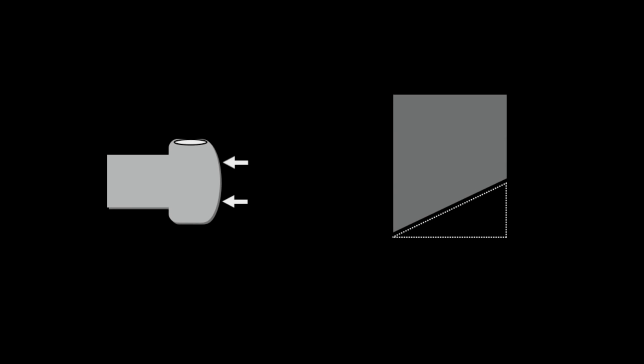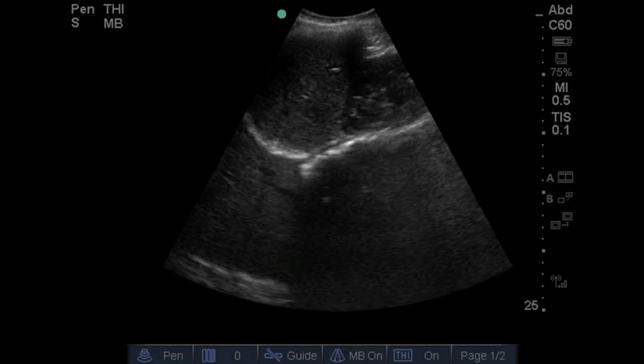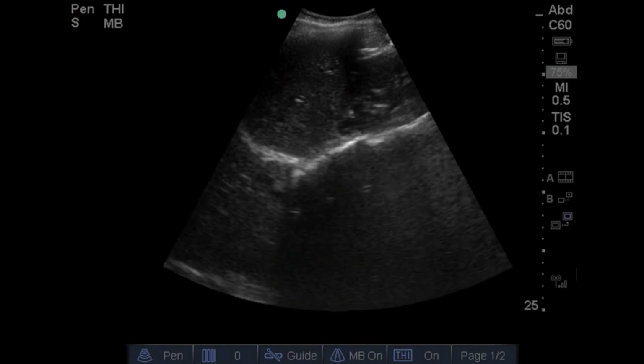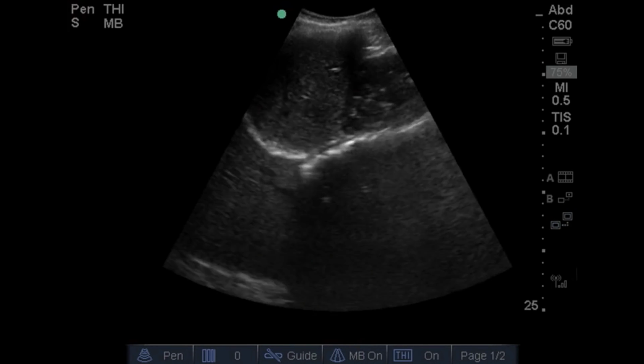You will most commonly see this in your FAST exam when you're looking above the liver. The sound beam interacts with the diaphragm, reflects off the diaphragm into the liver, bounces off that tissue, back off the diaphragm, and back to the probe. The effect of that is that it appears that there is liver on both sides of the diaphragm. This is called the mirroring artifact, and it's a normal occurrence with aerated lung above the diaphragm. And you can see as we're scanning through, the liver appears to be mirrored on both sides of the diaphragm.